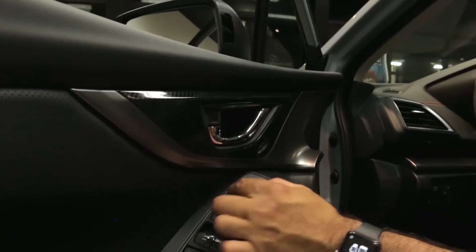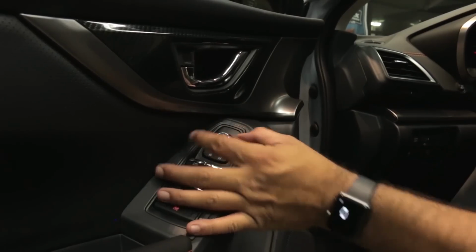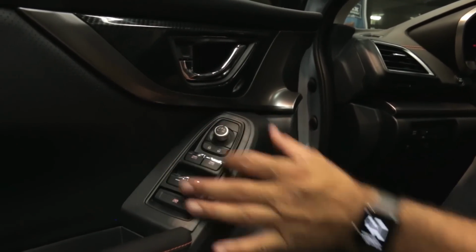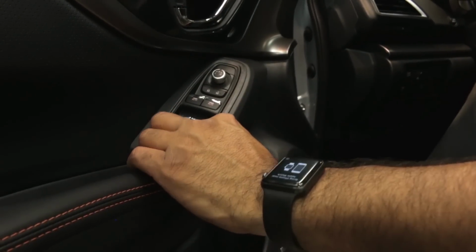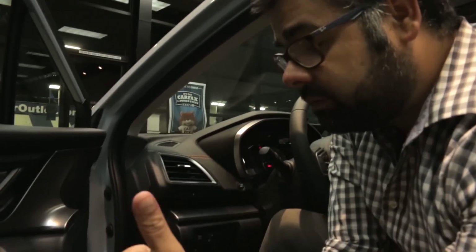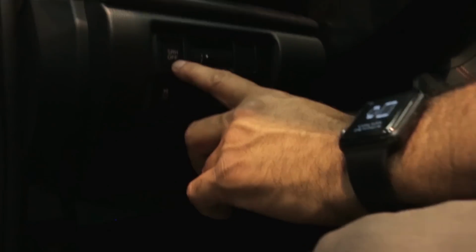Now, to adjust your side mirrors, you twist this to the left and you use it like a joystick. To get the other mirror, you twist that to the right. Use it like a joystick. Lock and unlock windows are automatically with just one touch. And then that is to lock the windows so nobody else can roll their windows down. Very cool. Now, moving right over here, the SRH, that stands for steering responsive headlights.